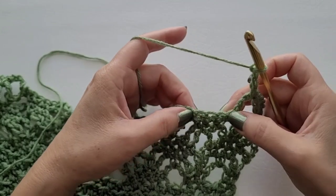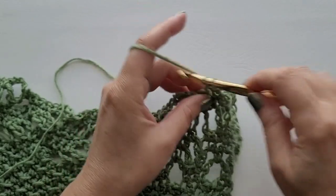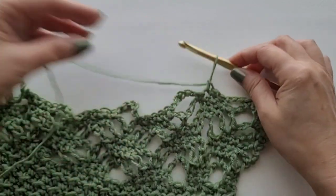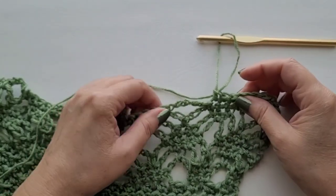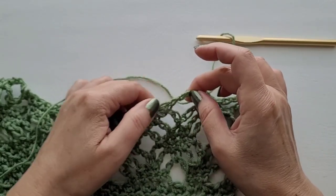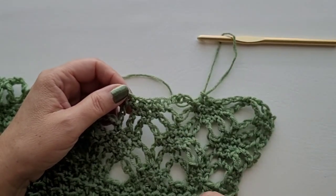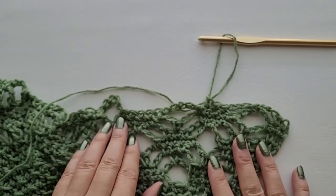You skip that stitch, and the following three stitches, you're going to put one single crochet. It's two, and this will be our last one. And then the pattern says that we skip that stitch. All right, so I won't show you the rest, but continue doing what we did for row two. Okay, so you would chain your three, and then you would single around the chain five space, chain your three, skip that stitch, and then you put one, two, three single crochet into those stitches. All right, so keep on working with that pattern for row eight.